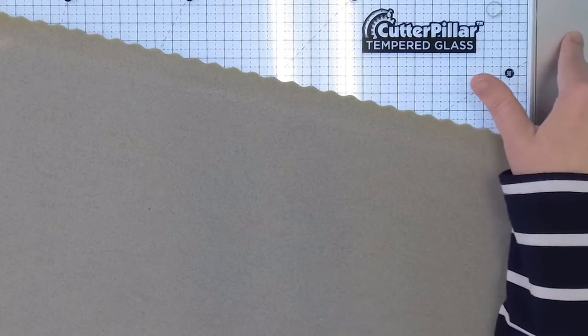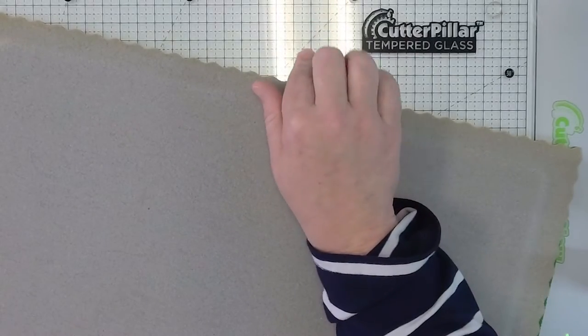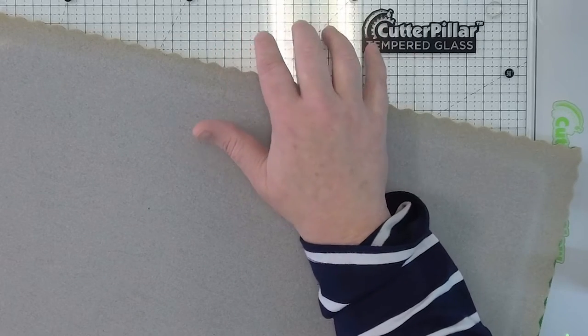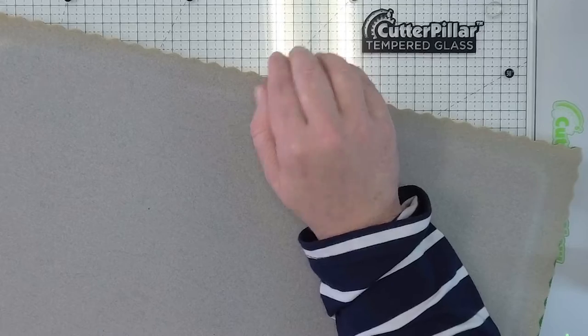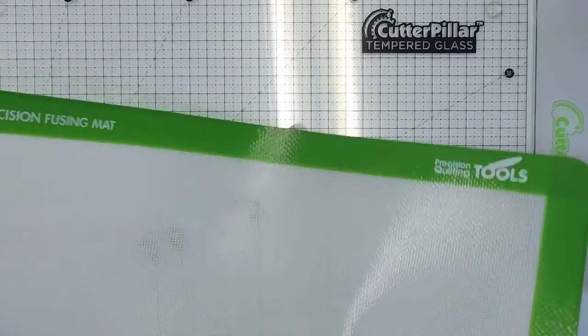So what I like to have in front of me is what I call my perfect stack. It consists of, I will change my camera view so you can see, the very bottom layer is my Premium Glow Caterpillar light pad. It has three levels of light. On top of that, I keep my applique glass mat. It allows me to iron directly onto this glass mat or my fusing mat on top of my light pad without hurting my light pad, but I also get the benefit of that light to help me when using my placement guide. And then, of course, I have a fusing mat.